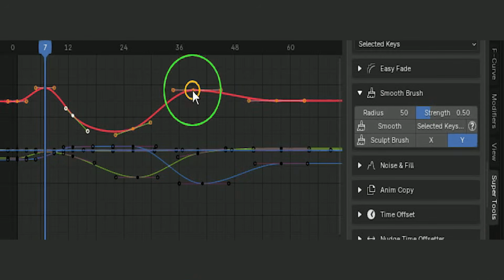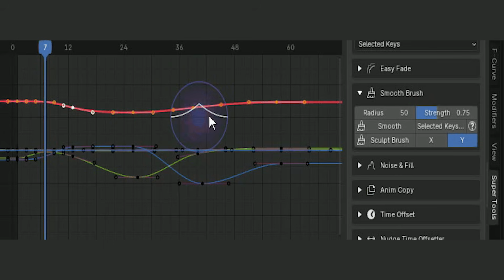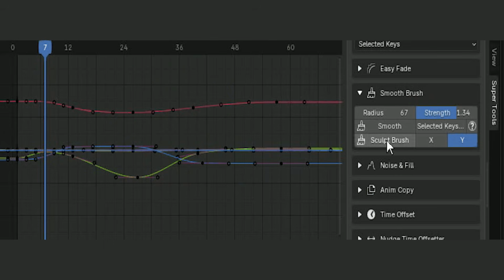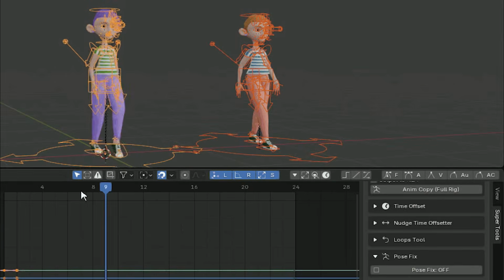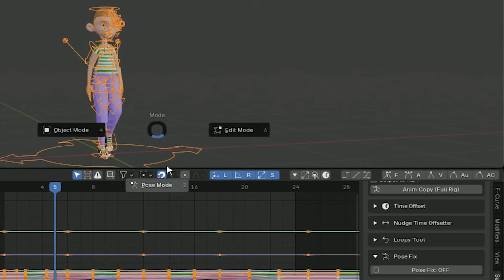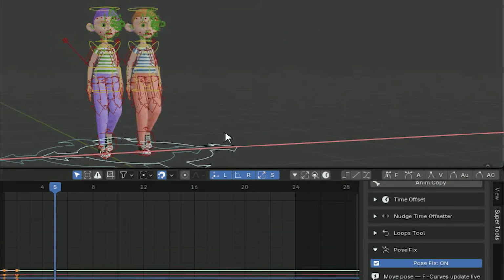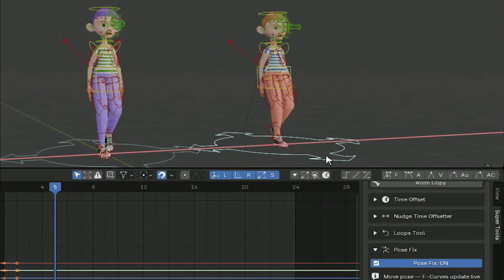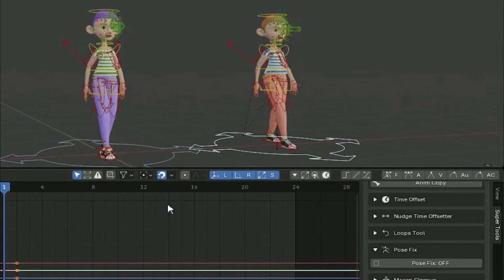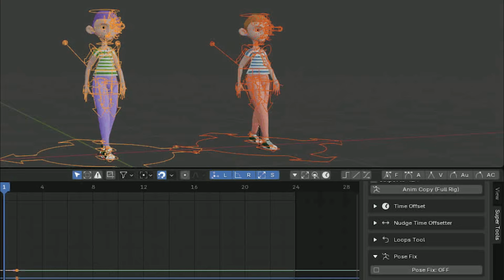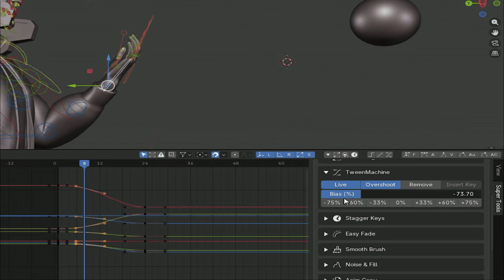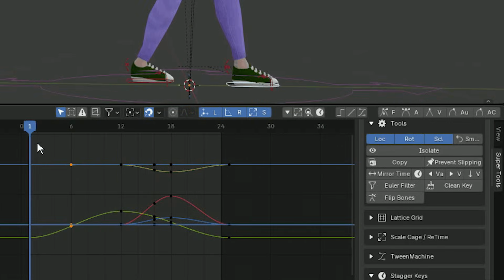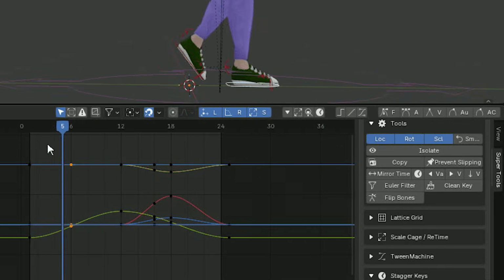Another very cool and creative addition is the Smooth and Sculpt brush. This literally allows you to sculpt your graphs, just like Blender Sculpt mode, but you get 2 brushes, one to smooth out keyframes and the other to grab the keyframes. Another highlight is Postfix. This lets you adjust an existing animation without destroying the curves. This works best if you want to reuse your character animations across multiple scenes, so your character won't snap back to its original place each time you move it. The features just keep coming, because I covered only 3 out of 18, so if you want to see the full breakdown of this add-on, you can go to the add-ons page and check it out for yourself.